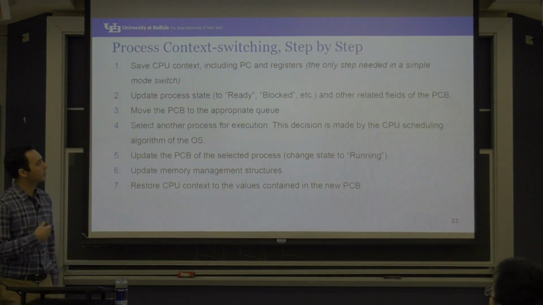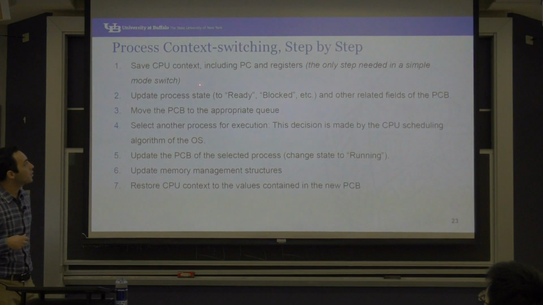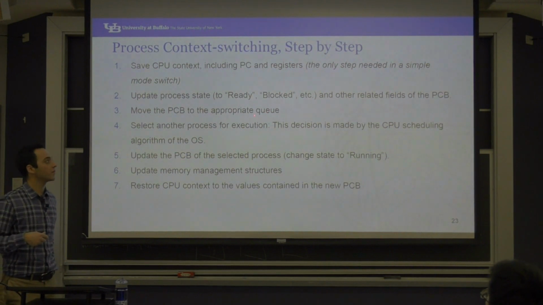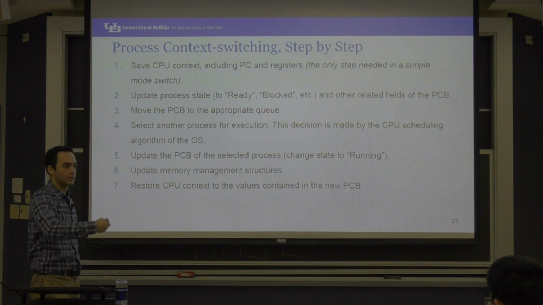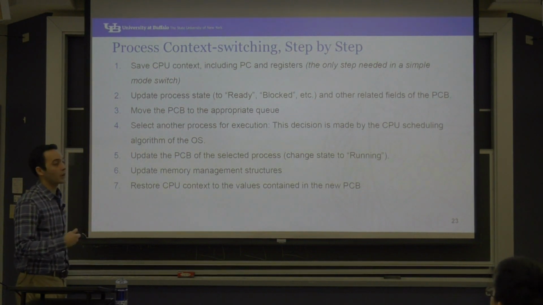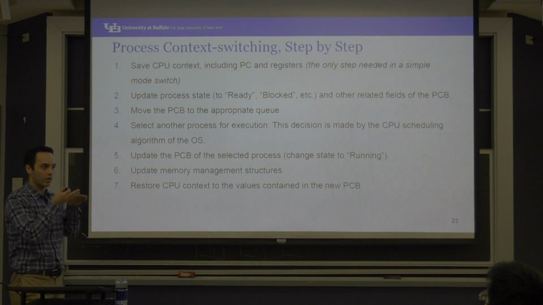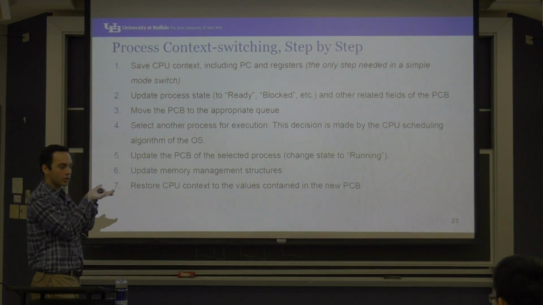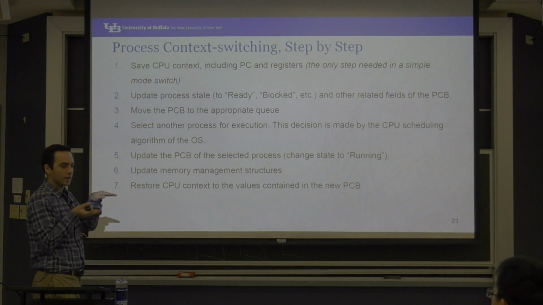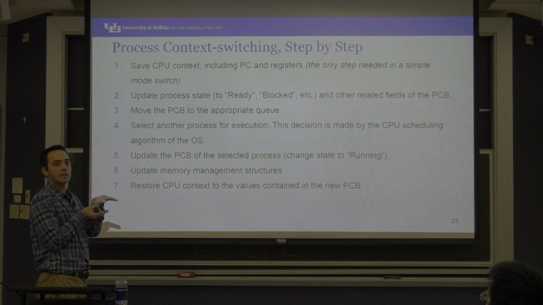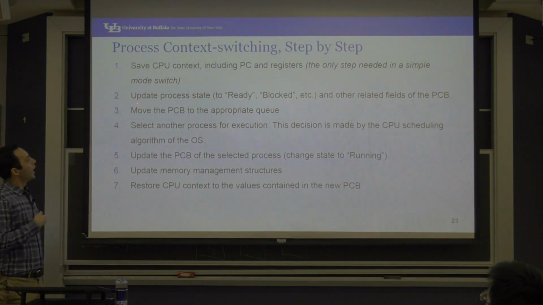And these are the step-by-step things that are happening. Save the CPU context, including the program counter and registers. This also includes the stack, flags, whatever, and basically ensures continuing execution. It's as if nothing has happened. The program counter allows it to continue exactly where it left off, right? If it was running at this instruction, the next instruction is now saved. So when it wants to resume, it just continues at the exact next line, right?